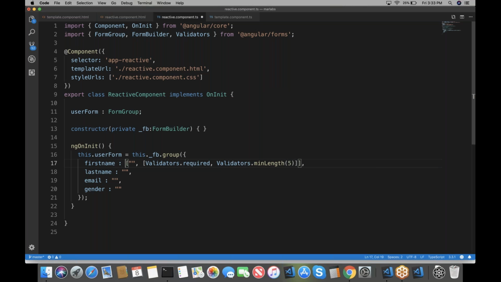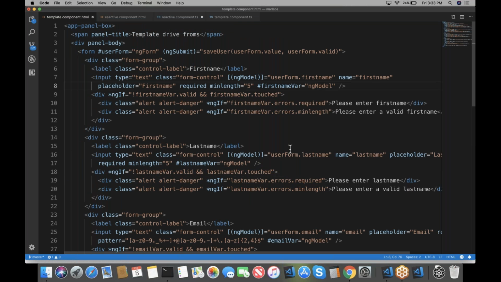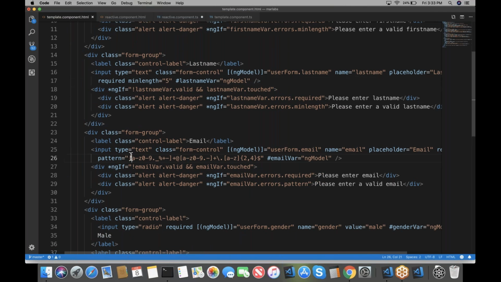And you can do the same thing for last name because it is exactly same. So I'm just doing the same thing here. And I can also do the same thing here, but the only problem is it is not min length anymore for email, it is pattern, and you have to give the pattern there. I'll just copy it from here. Let me just get it from here.